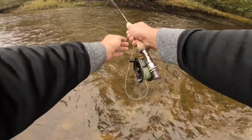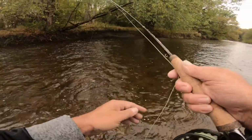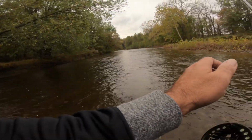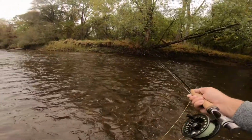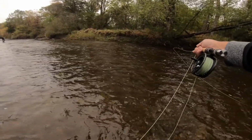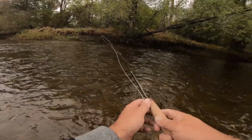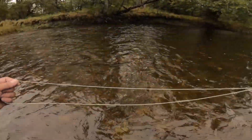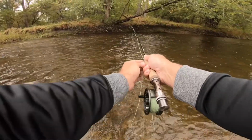There's another one right there. See him right there? Right, you see that white rock right there, Tim? That's a 26-inch fish. Oh, yeah, on a 5-weight? Yeah.